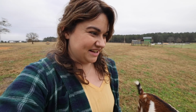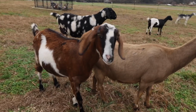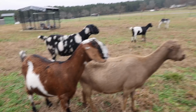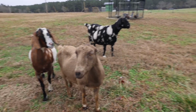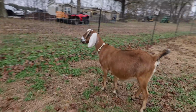Another question I've been getting a lot lately is, are you still milking the goats? And we actually dried our goats off before we moved here because I knew we wouldn't have a place set up. We wouldn't have a stanchion built. And so we went ahead and dried them all off. The buck has been in with them, and so they will start kidding in about March. You gonna have some babies, girls? Miriam, you gonna have some babies?